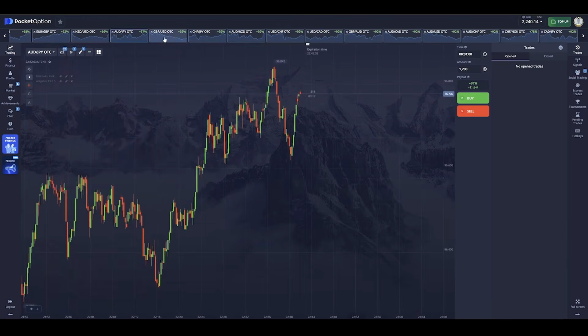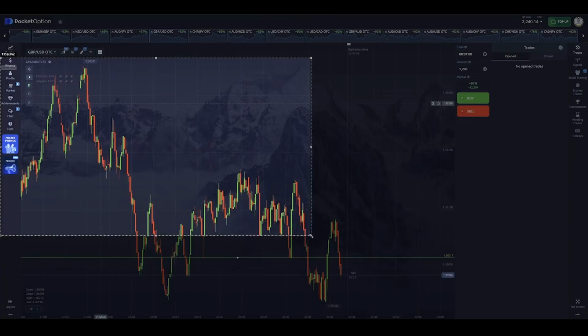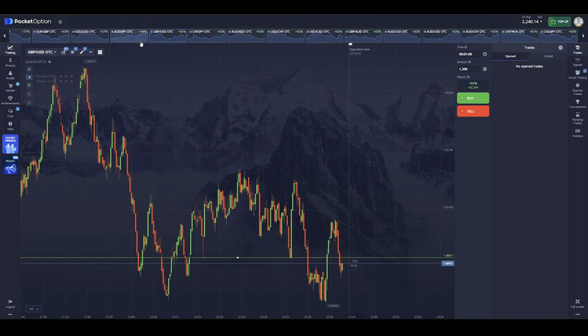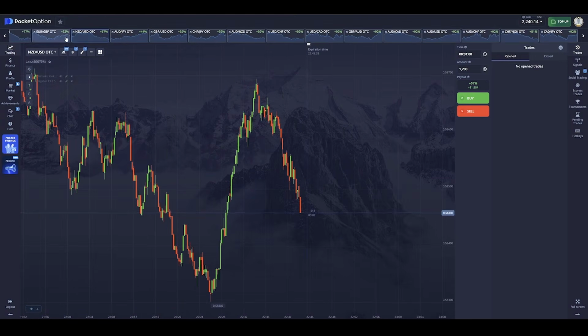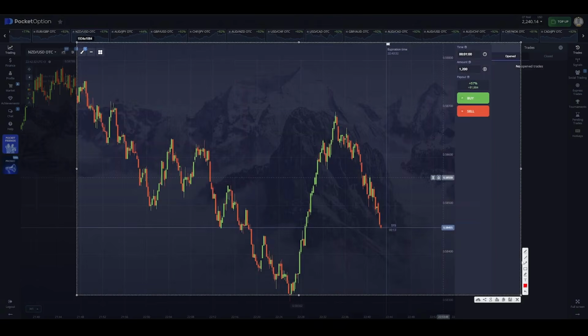Let's look at some more examples of what should be skipped. For instance, the British pound to the dollar. So we can clearly see that here the movement isn't structured. Yes, it's a downward movement, but there was a very sharp and sudden drop. Then some growth, then again a drop, then growth again, another drop, another rise, so there's no structure here at all. So we also skip such a currency pair. In fact, the choice of a currency pair depends on many factors. And accordingly, if you choose the right currency pair, that's already 50% of the success of the trade. For example, there was a good drop, then a sharp rise, then a sharp fall again. I also skip such a pair and move on to the next currency pair.